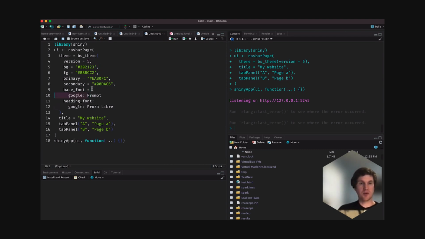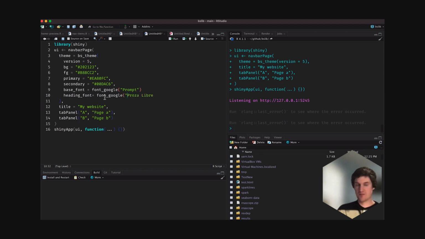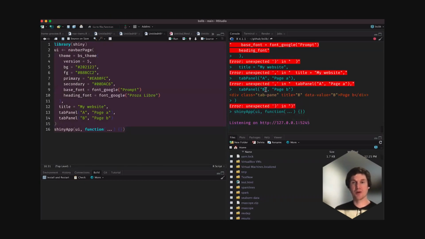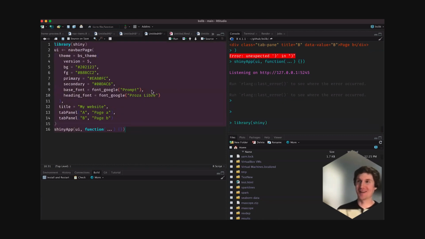Base font, remember, requires a special font_google function. I'm going to do that for the base font and the heading font. And now I should be able to run that and have the same sort of theme look to, whoops, something went wrong here. Forgot a comma. Wonder how much of my life has been wasted on that problem.